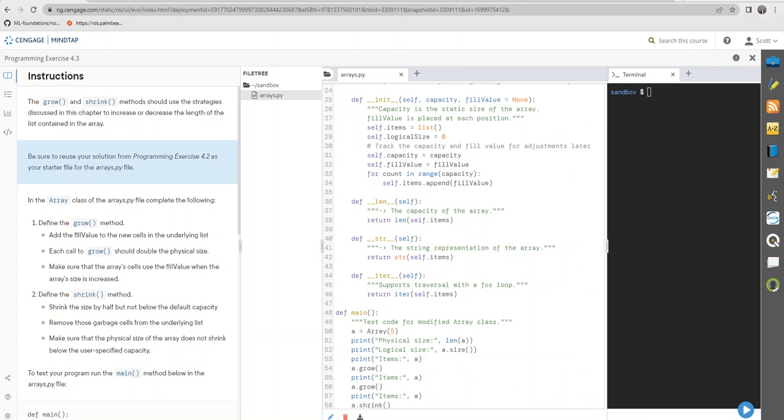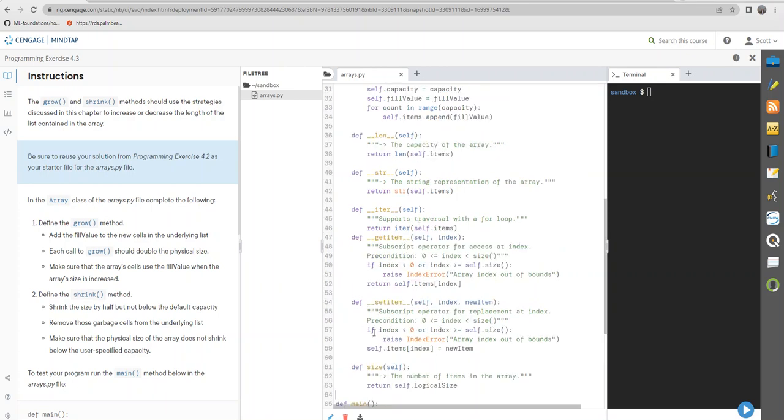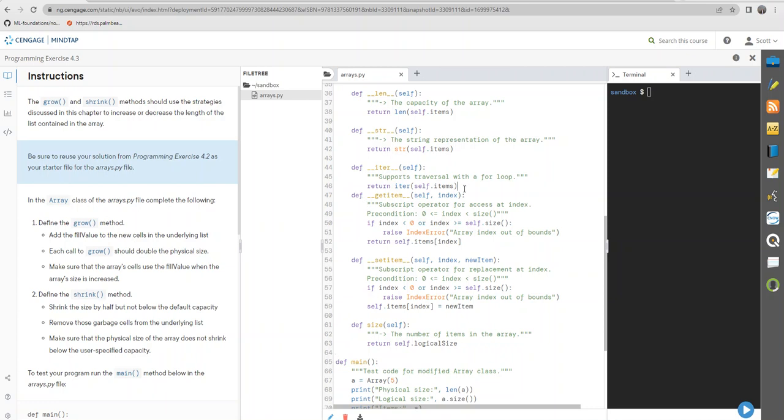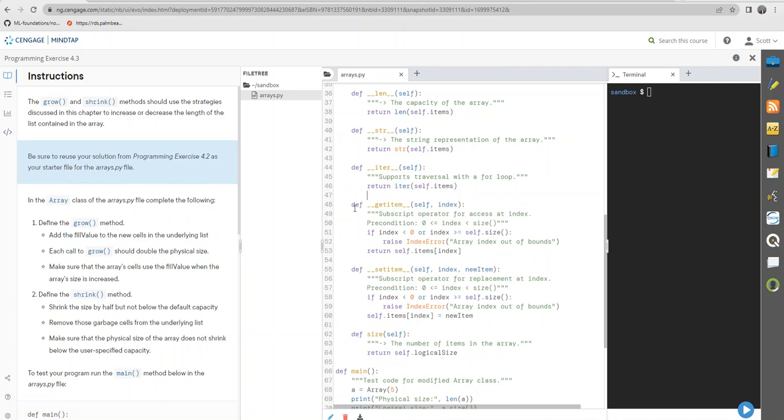Go over, I've got my code from the previous one, which was in here. It's just those three functions. Put a little space in there so we've got some white space. Our get, set, and size functions.